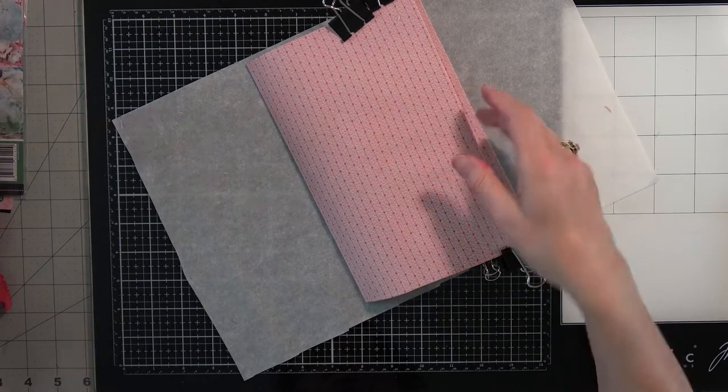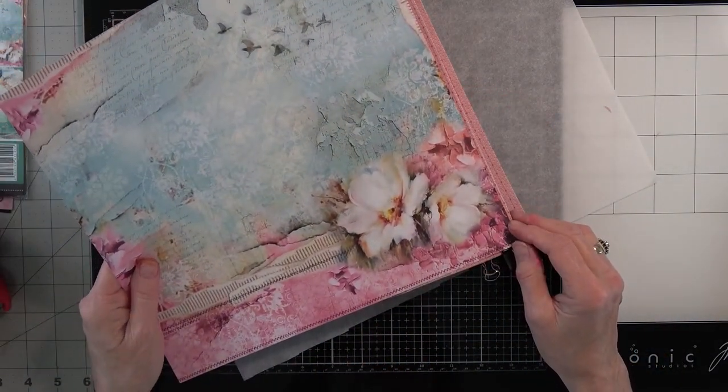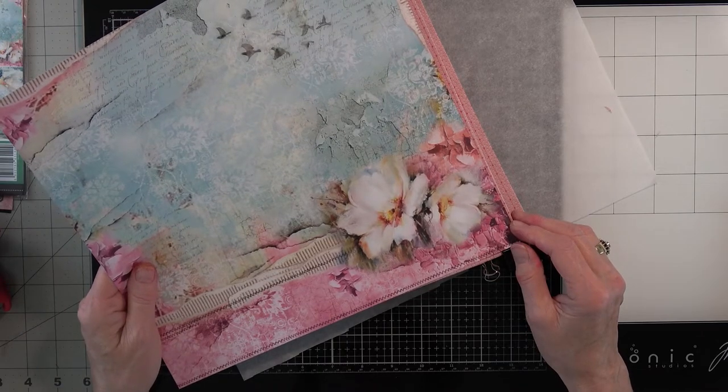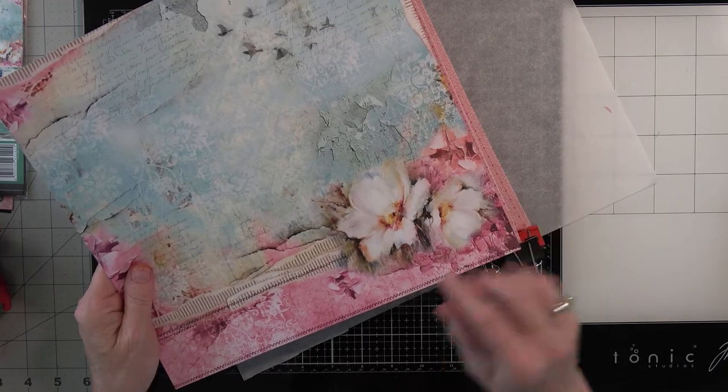Now I might as well show you what is going to be the front. It's going to be this one. This is a 12 by 12. It is Ciao Bella. And this will be the back.